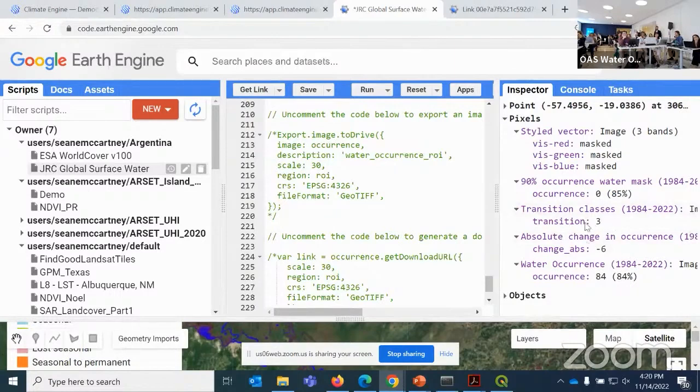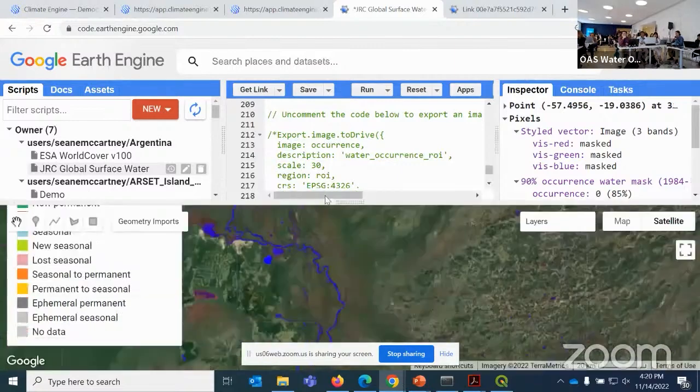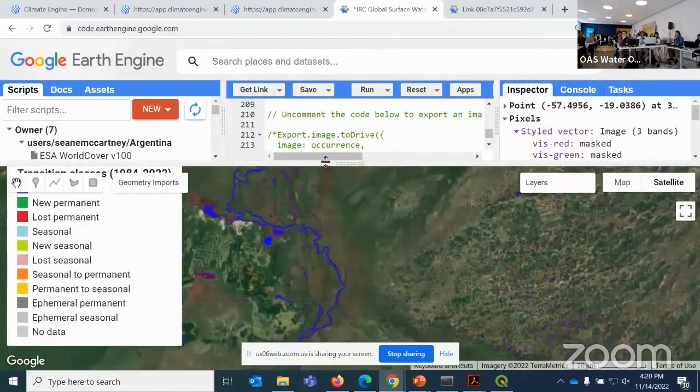You can look at the transition, and that transition again is in this legend, so you can compare it to that. And then also the water occurrence. So this is an incredibly brief demonstration, but it's a really terrific data set. And because it's such a long time record, you can really explore it. Maybe you're interested in a different part of the planet. But again, I just tailored it to La Plata River Basin. You all have access to it.